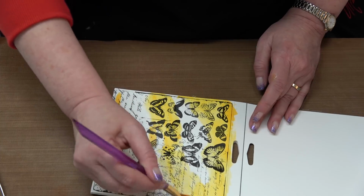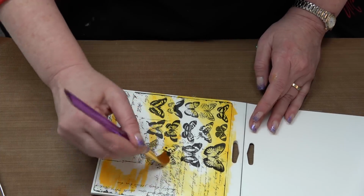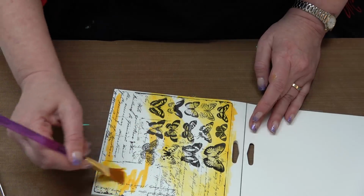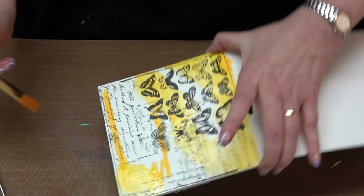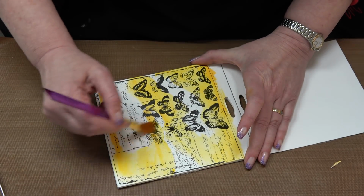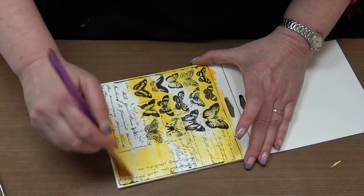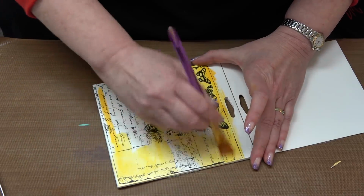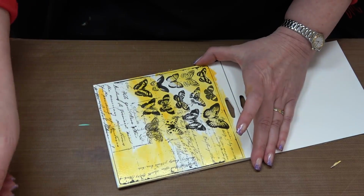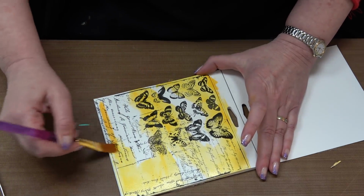So I get highs and lows and midtones and shadows. And I wasn't picky on my coloring. I literally scribbled. And I'm letting that paint do its thing. I'm letting that marker move and do what it's meant to do, which is to color and to blend.